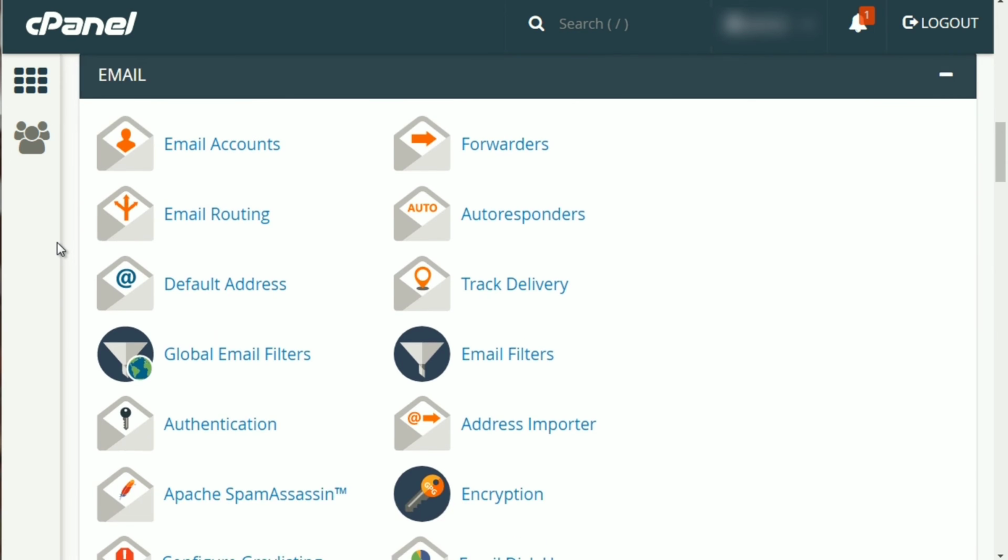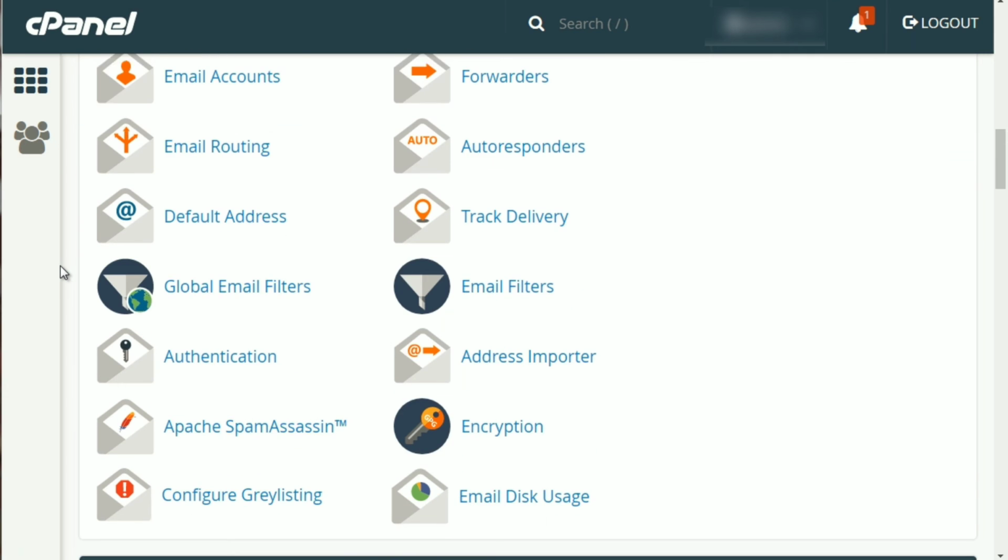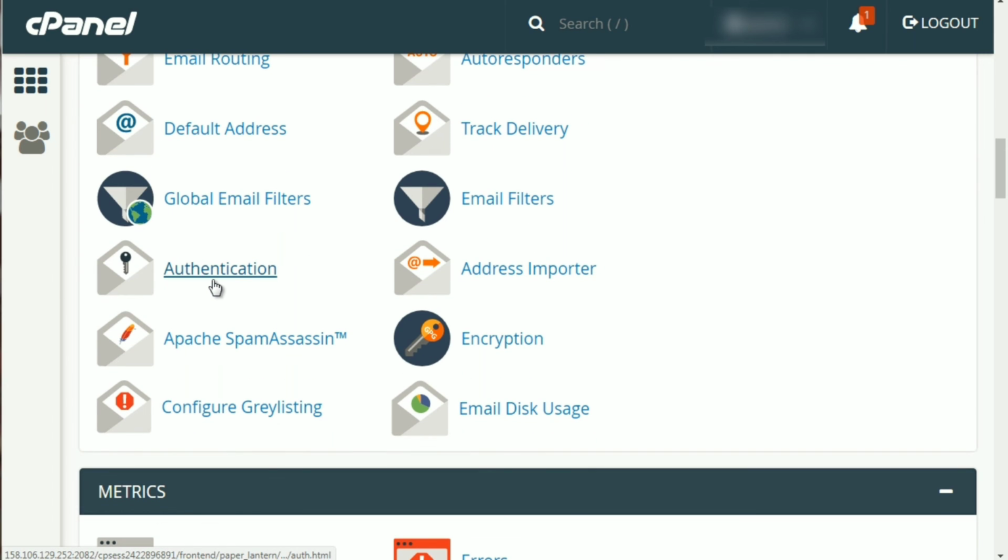And then of course you have email, where you're going to be able to create email accounts. You're going to be able to create autoresponders. And in this case, the autoresponder is just going to respond with an email. So you could set up an email address and tell people, hey, email this address and you will be sent an automatic response, an email with a secret code or something. You could do that. You could also forward all email from one email to another email here. We have email authentication, which we'll talk about more later. And we'll have spam assassin, which will enable you to protect your email address from spam.